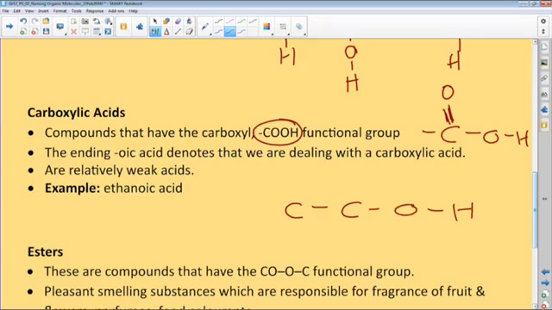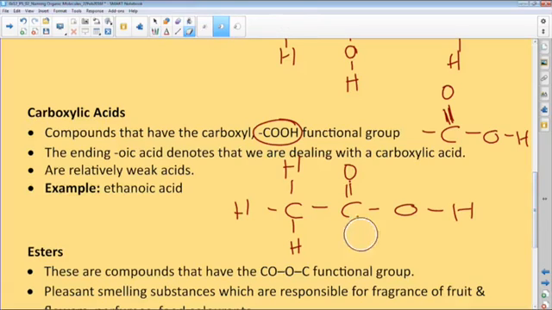Ethanoic acid, you all know, it's vinegar, okay. So this is what ethanoic acid looks like. Oh, no, I was about to give carbon an extra bond, and hopefully some of you are going, wait, Tracy, you can't do that. So there we go, ethanoic acid, nice and simple.